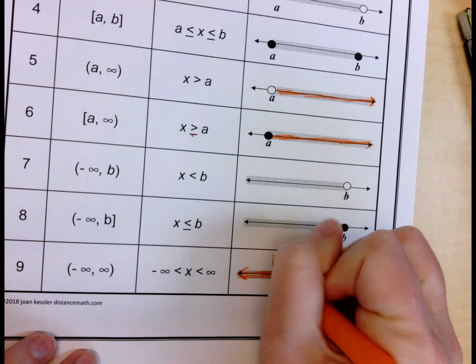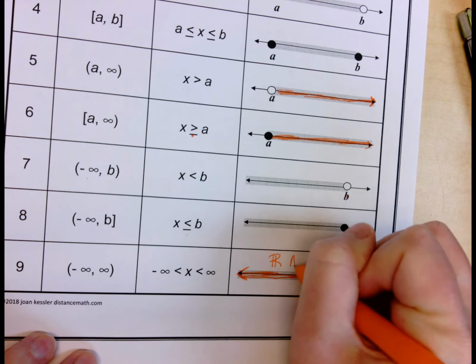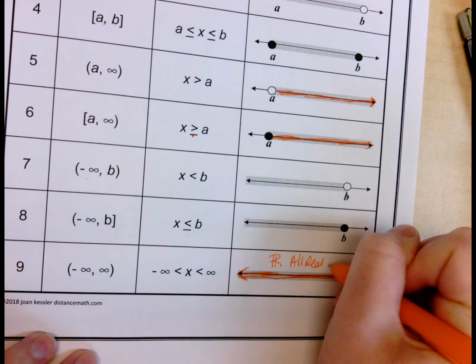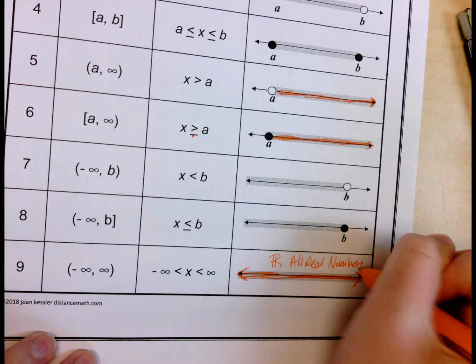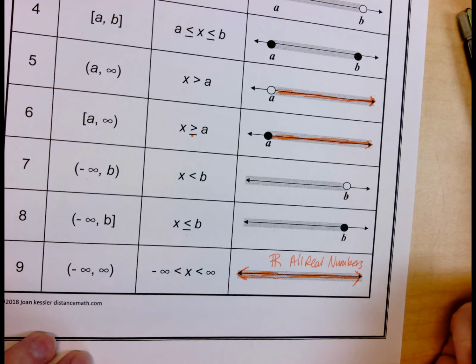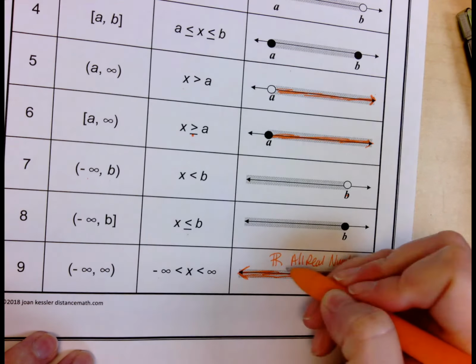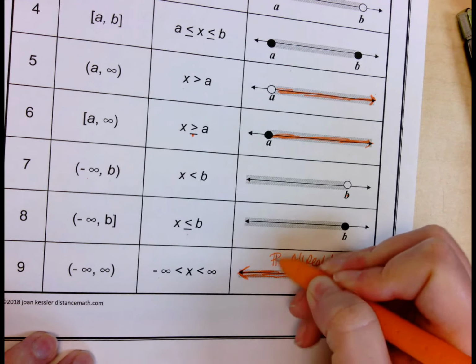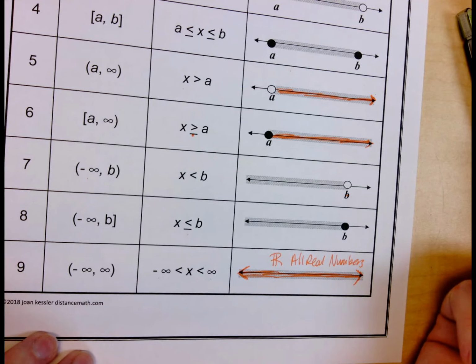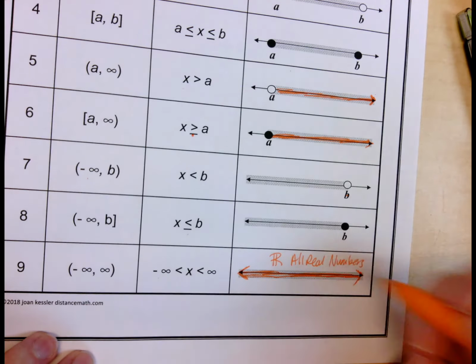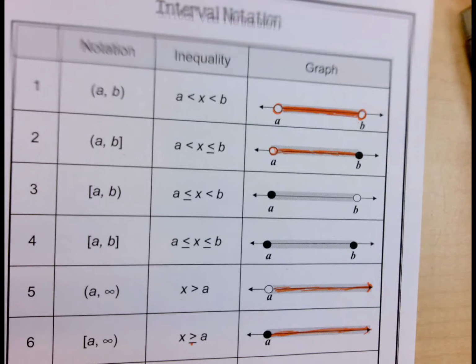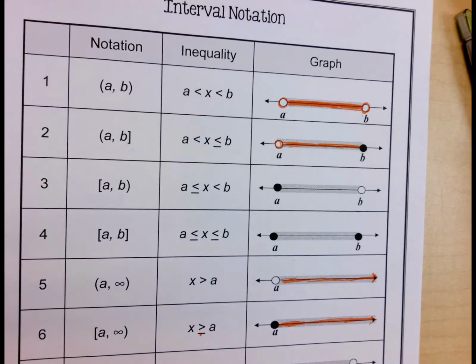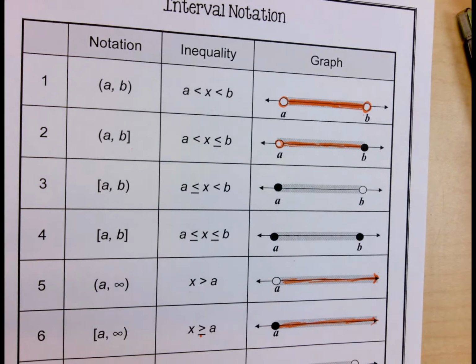And sometimes you'll see it written as this, which is all real numbers. And it just means the data includes every possible imaginable number that you can see, and we make it with a capital R that's got a second line there. Okay, that's the symbol for all real numbers. So this is your data. This is the cheat sheet that's going to help you with interval notation.